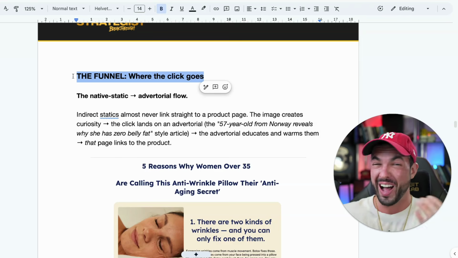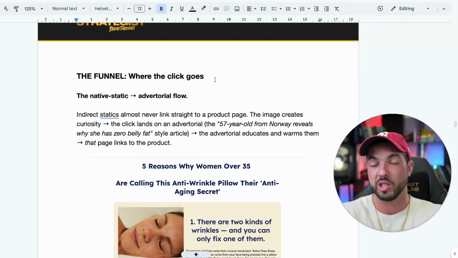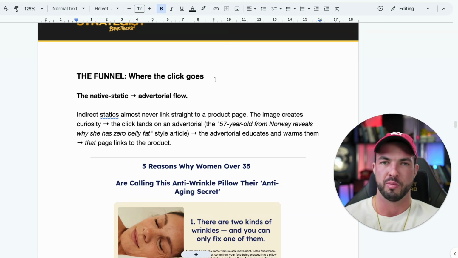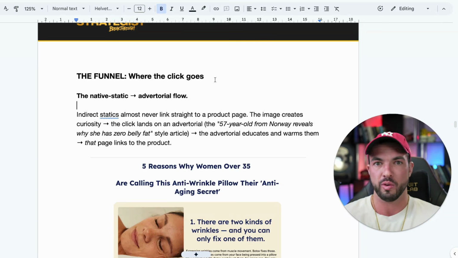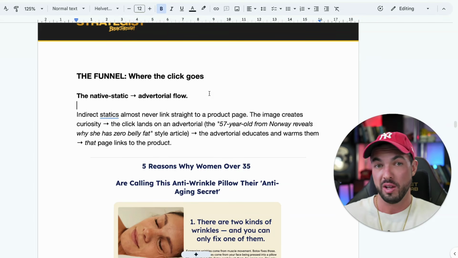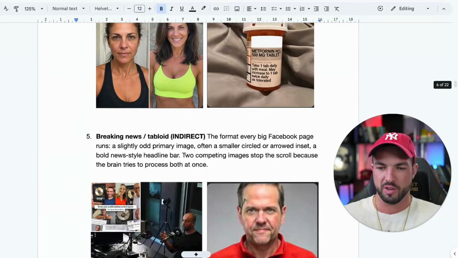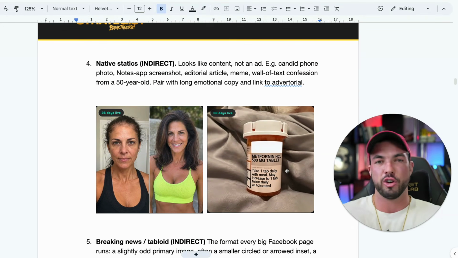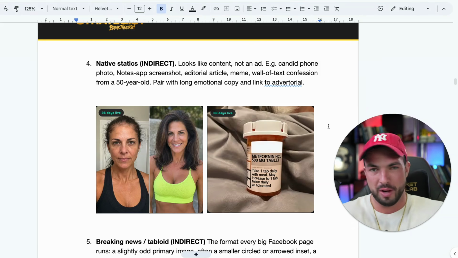Where does someone go after they click your ad? As we established, if it's a direct product shot or a testimonial, very likely you'll just link them directly to the product page, as anyone clicking that is clearly interested in buying. So don't get in their way, send them literally directly to checkout where they can buy your thing. However, for all those indirect ads I mentioned before, we have to warm them up a little bit because it's fairly unlikely that someone seeing a random article like this or a random fucking picture of a pill bottle is going to be interested in immediately buying your thing from a Facebook post, some grandma ranting or whatever, right?